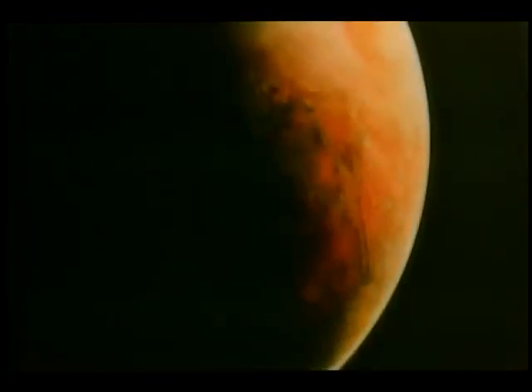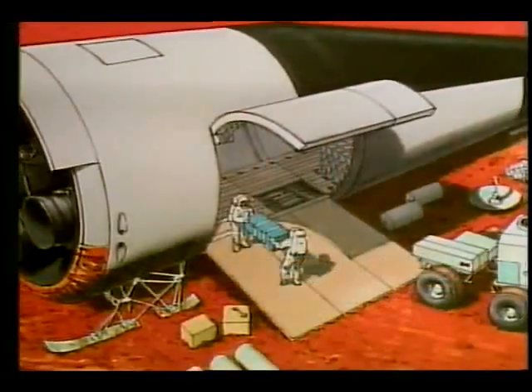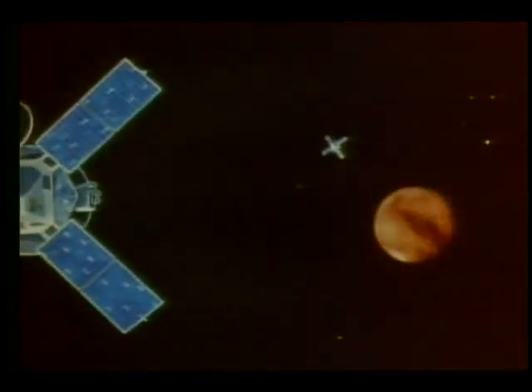Our next film is more recent, from 1987. It's also about exploring Mars. Mars, commonly referred to as the red planet, is one of our closest neighbors beyond the moon. It has qualities that make it a potentially habitable outpost. Before all Martian exploration ended in November 1982, a handful of probes had made the year-long journey.